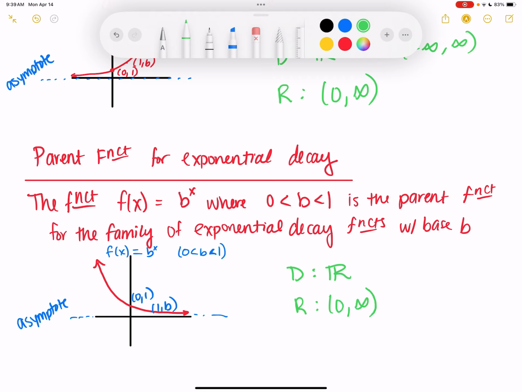Now, that's obviously for the parent function. When we are graphing them, if there is a plus or a minus, these graphs may have been shifted up or down, and so that's going to affect the range. The domain will 99.9% of the time be all real numbers. I'm saying that because I can't think of a situation right now where it's not, but in case there is, I'm leaving that 0.1 just in case. But basically the domain has to be all real numbers for an exponential function. But the range will shift if the graph has been shifted. So just note that.